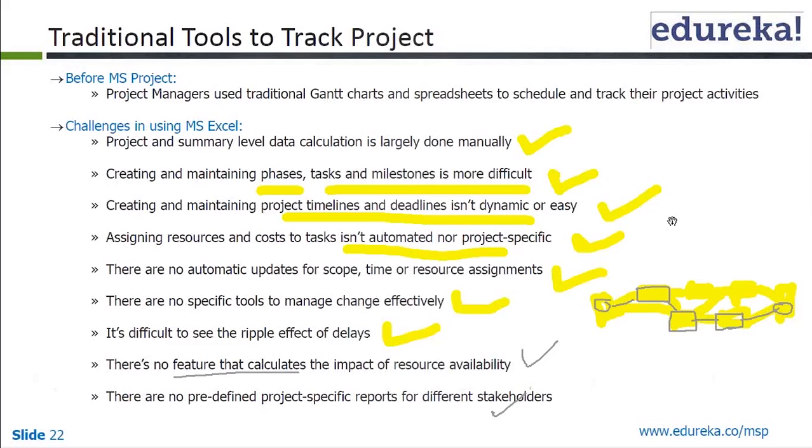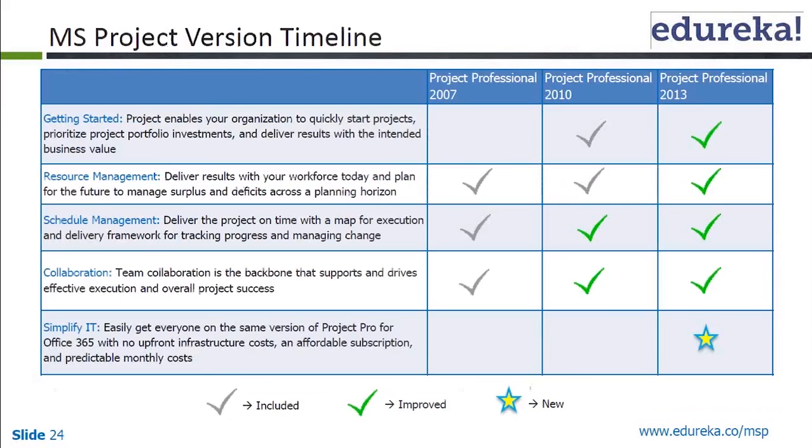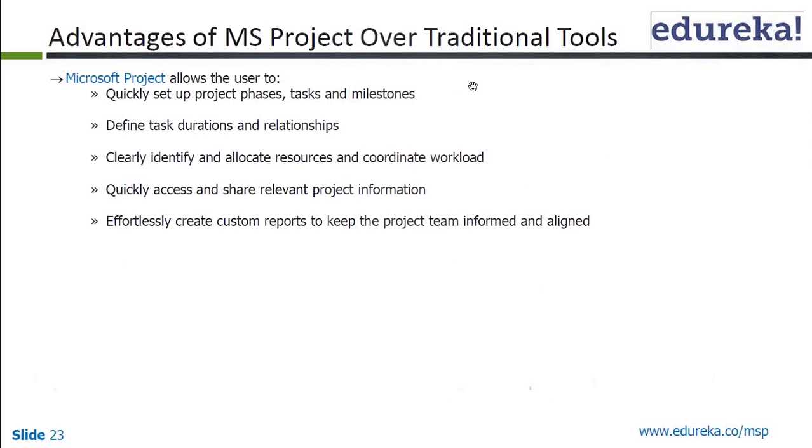And since you don't have predefined project specific reports, it doesn't help you. Essentially, that's why using MS Excel is very challenging. So advantages of Microsoft MSP over traditional tools: it allows users to quickly set up project phases, tasks, and milestones, which is very important. It defines task durations and relationships.